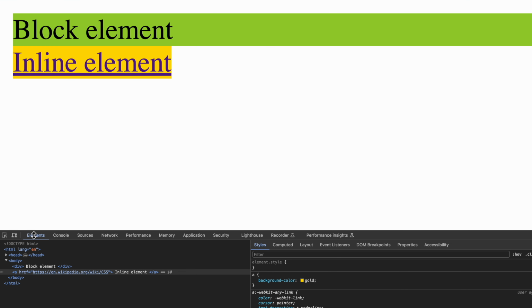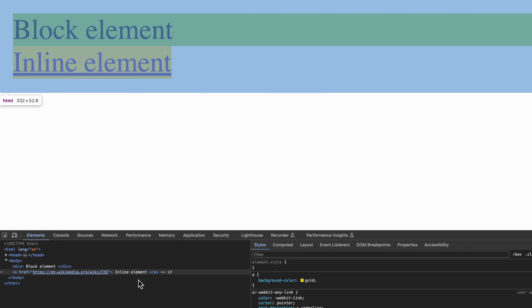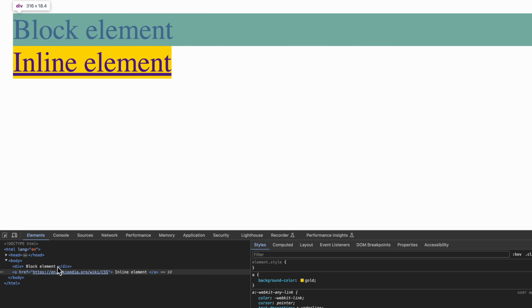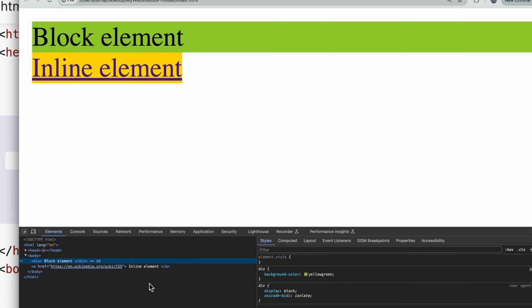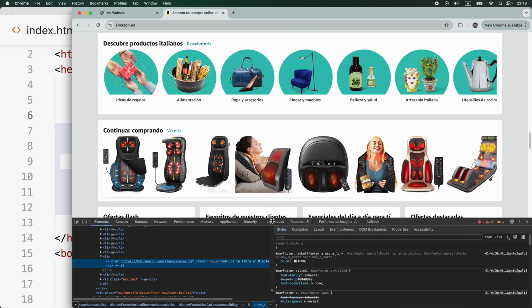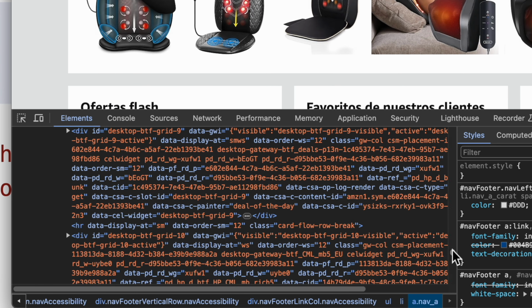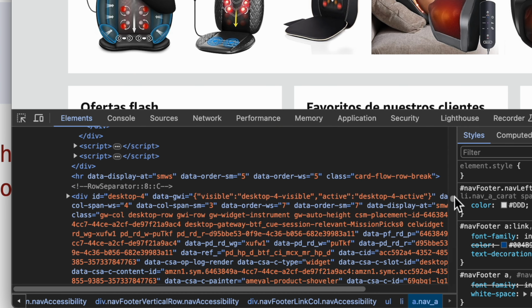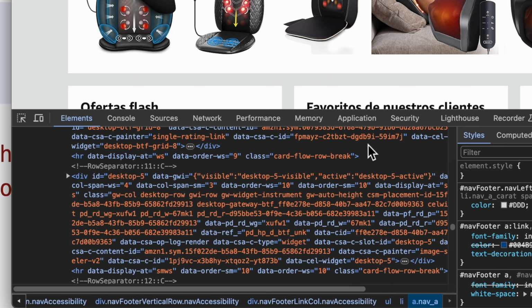In the HTML area, we're interested in selecting an element. We can do this by using the HTML browser and just clicking on the element like this. The selected element becomes blue. This is convenient when you have a small web page like our little web page with less than 10 elements. But any modern website has hundreds or thousands of HTML elements. Here is, for example, how the HTML browser looks for Amazon. It's not practical to select an element manually here.